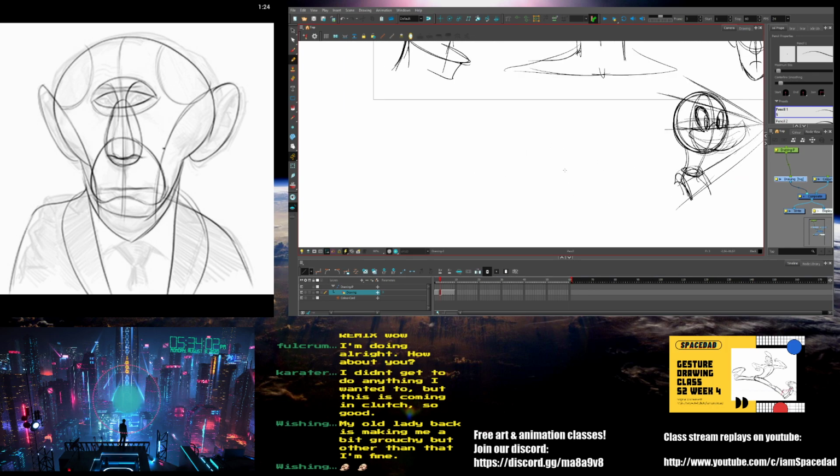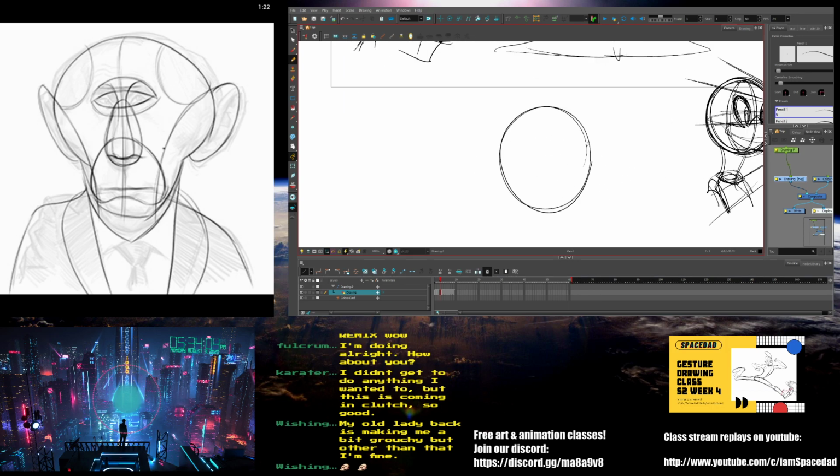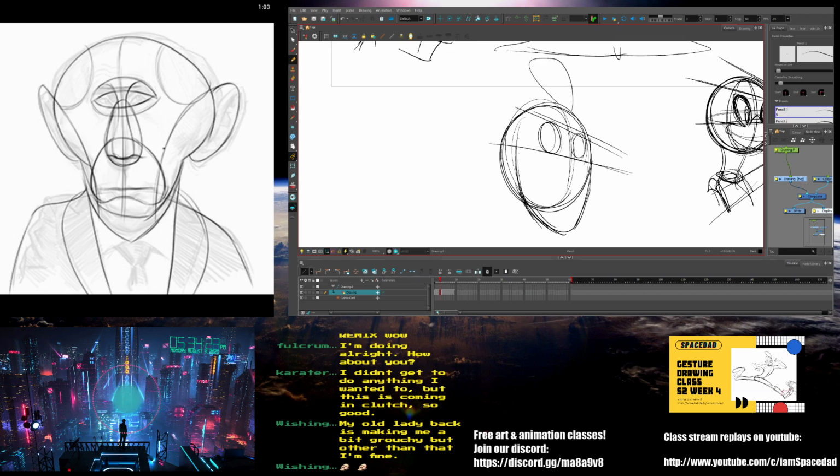You'll often see that a lot. Let me give an example of how it might work if I did Spacedad like this. A quickie real quick. I don't really have his proportions or his model down right yet, so just bear with me. This is not going to be on model to what I drew up above, but I'm just trying to show off an example of how this would work.